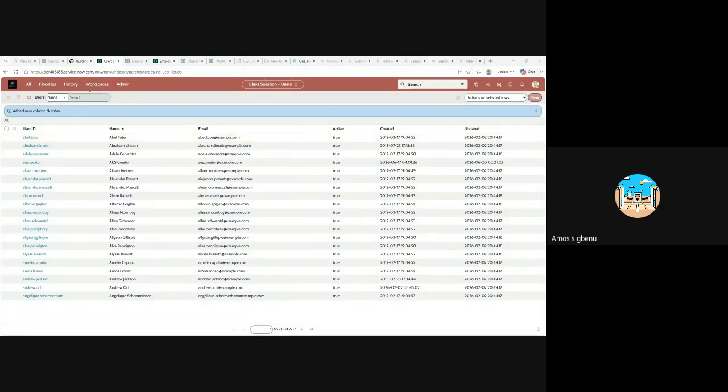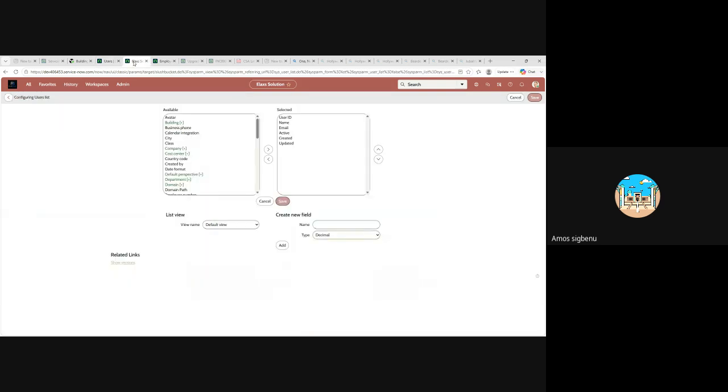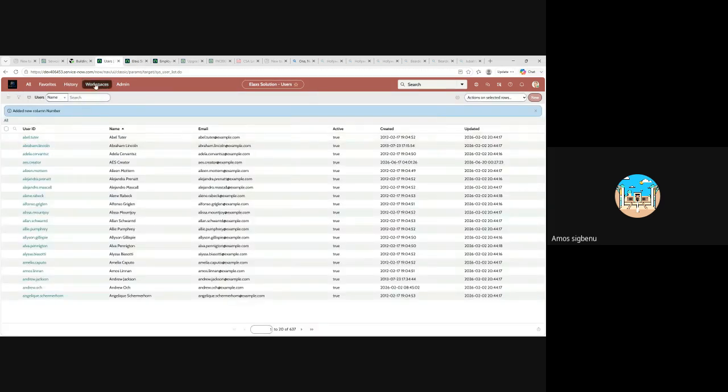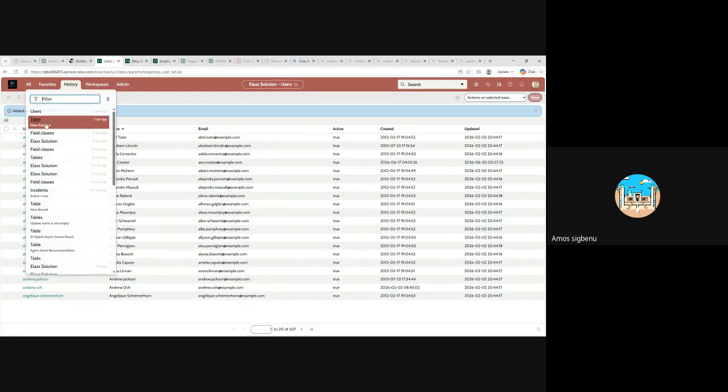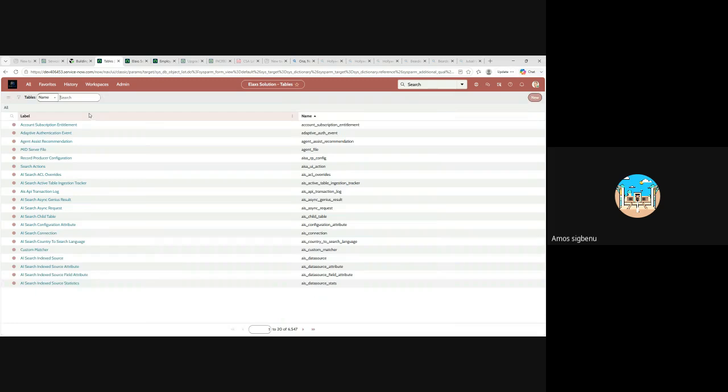Now, how do we find the table we just created? So I'll go back to my history. You can click on tables. Now on that table, I have to click on what?